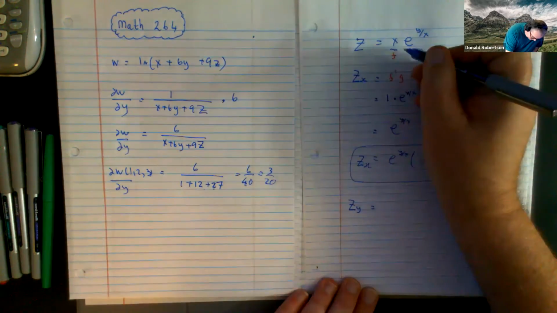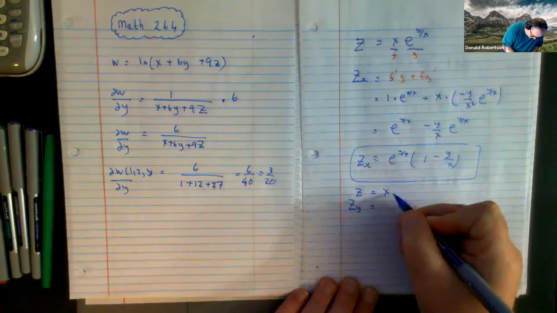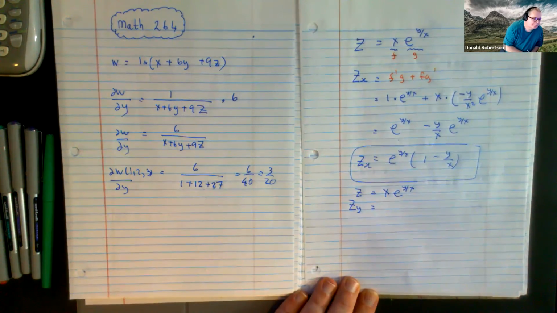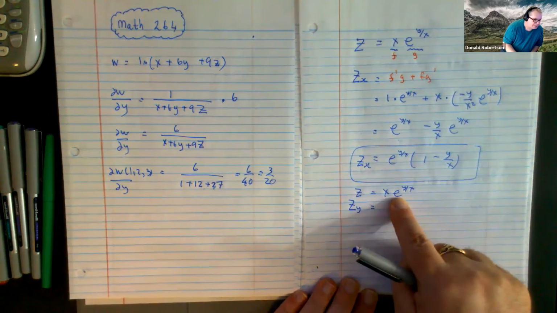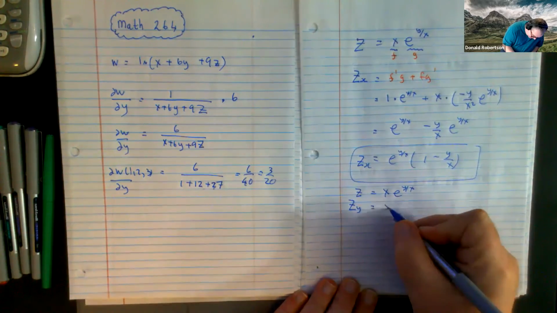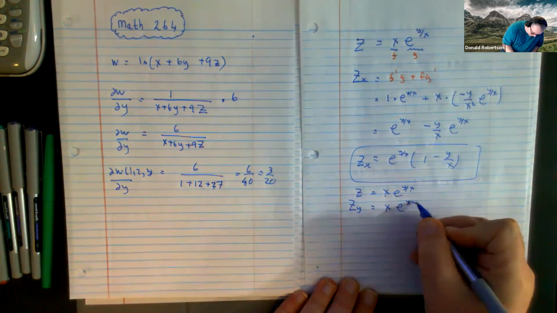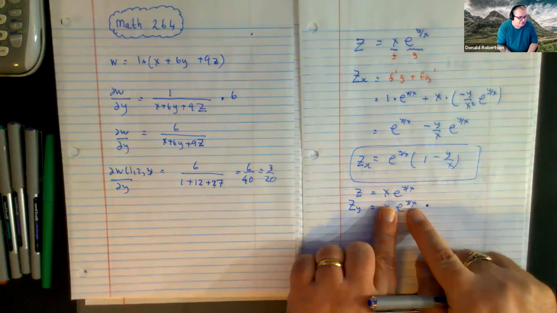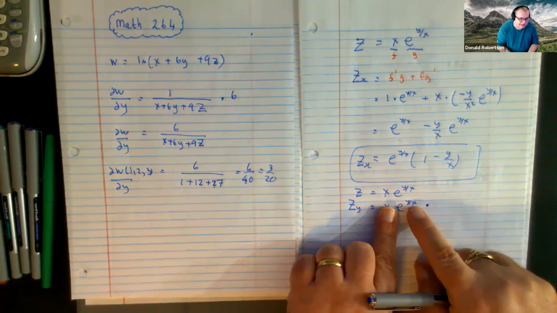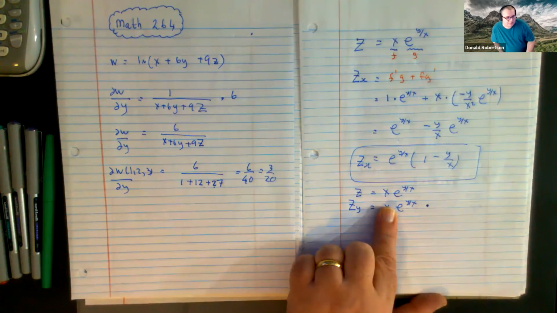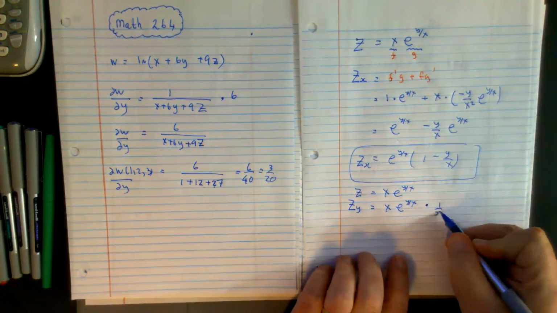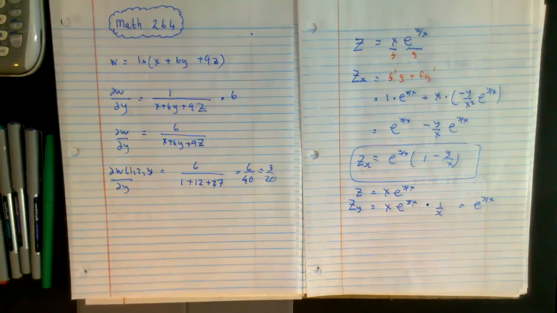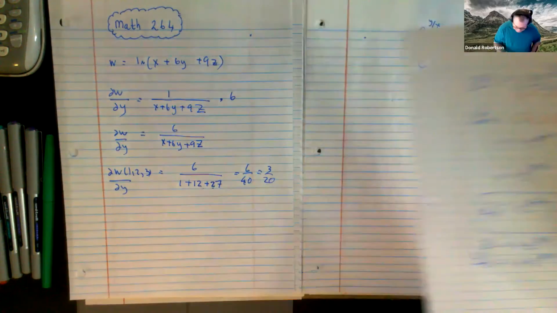Now, same guy. Actually, I'll rewrite him up here. This guy. But with respect to y. This is not a product rule. It's just one place that's got a y in it. When I differentiate this, I'm going to get x e to the y over x. I'm also going to get the derivative, because it is a chain rule, of y over x. What is the derivative of y over x with respect to y now? 1 over x. Just 1 over x. Would you agree that this one cancels out really nicely and you just get that? Right. There's your style points for that nice one. And pretty. Nice and pretty. I agree. I like pretty.